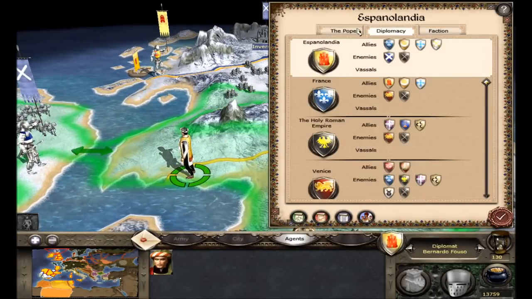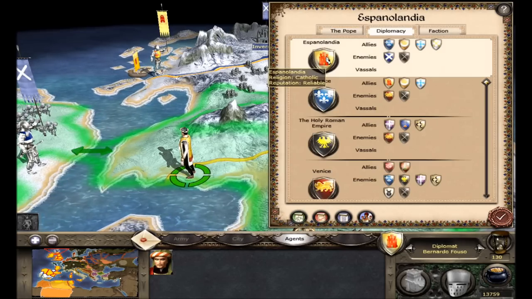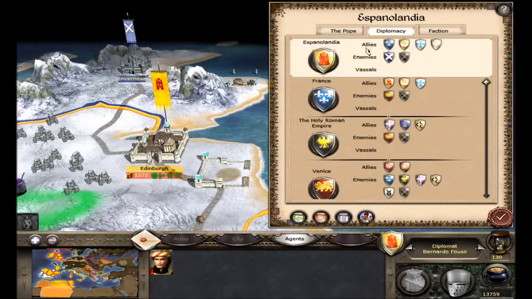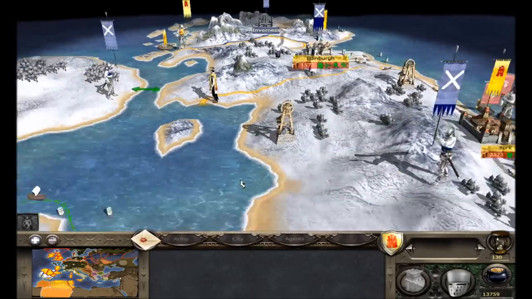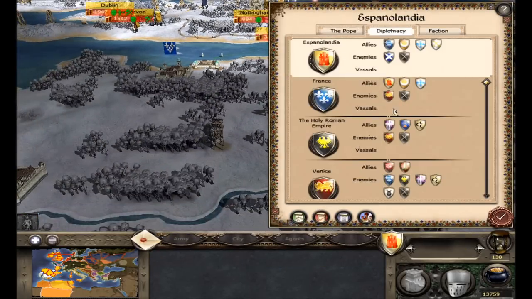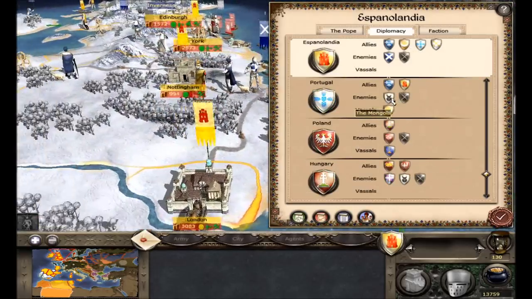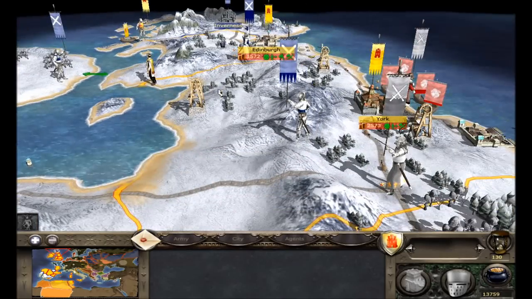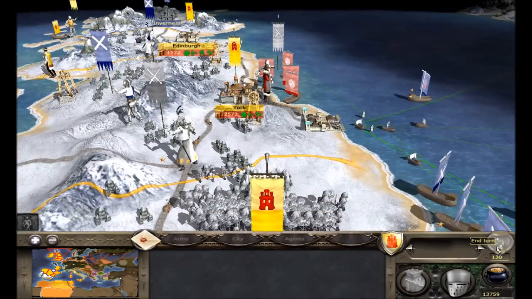And let's check the papal relations. He is still excommunicated. Yes, they are. Very nice. We are still only reliable. Very good. Okay. They're very reliable. Hopefully we can get back up to very reliable at some point. But if we don't, it's not too big a deal. France is still at war with Venice. Okay. Portugal's at war with the Mongols, right? Yeah. Our 2 little wars. But that's okay. We can work around that. Anyway, let's save and end the turn.